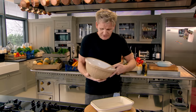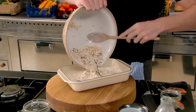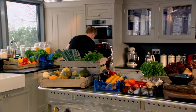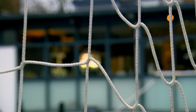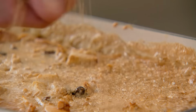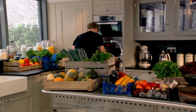Now, into your dish. It looks quite liquid, but by the time it bakes, it has this really nice, rich crust on top. And then, just a nice little nutmeg on top. Now, bake at 180 for 30 to 35 minutes. Then take the porridge out, sprinkle on demerara sugar and grill to create a sweet golden crust. And sort of glaze on top. Beautiful. Literally for 3 to 4 minutes.